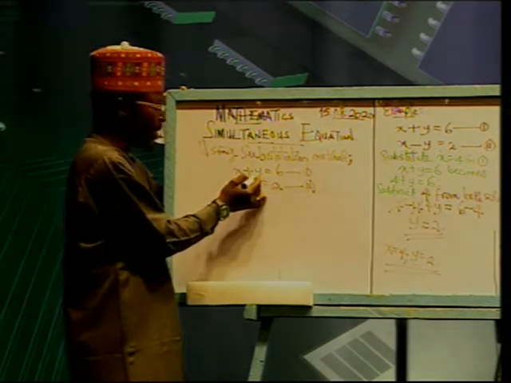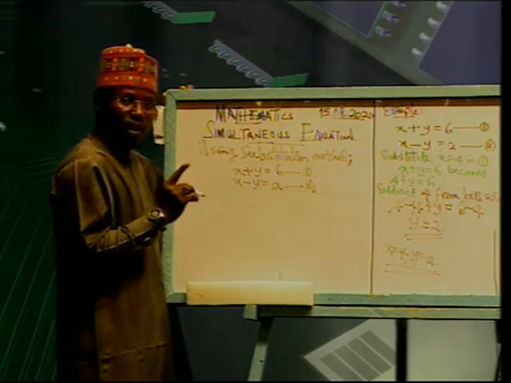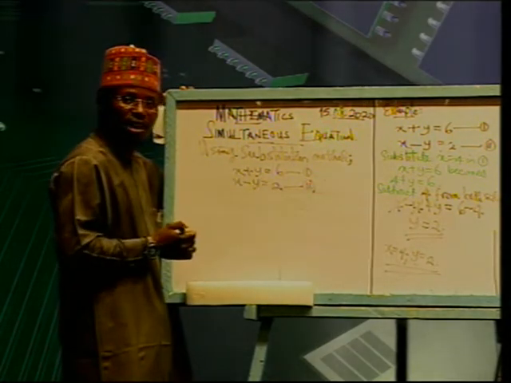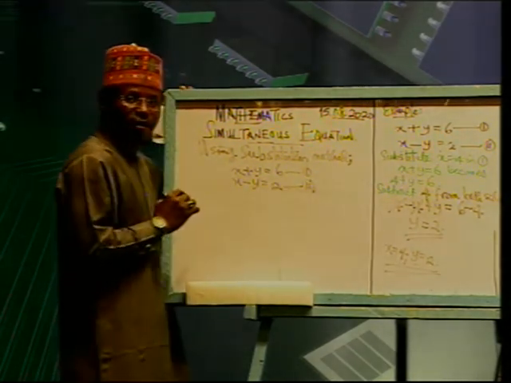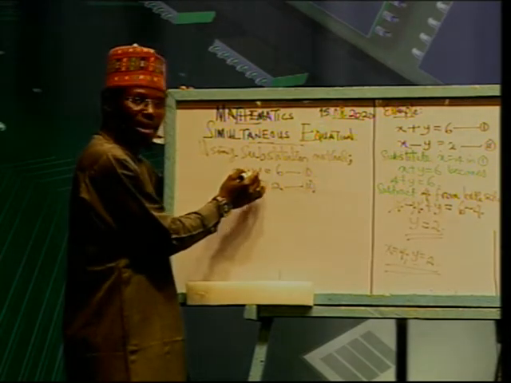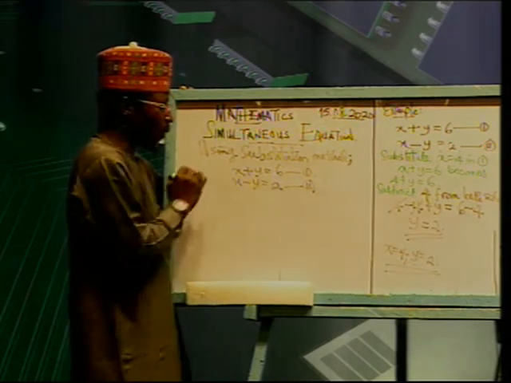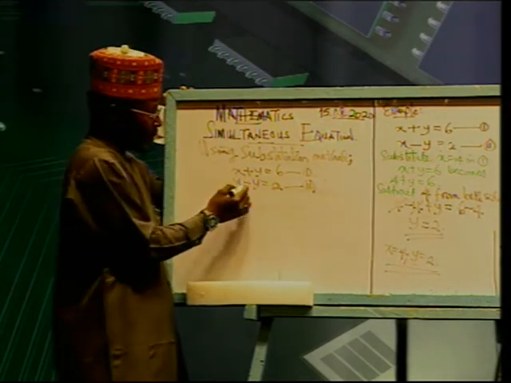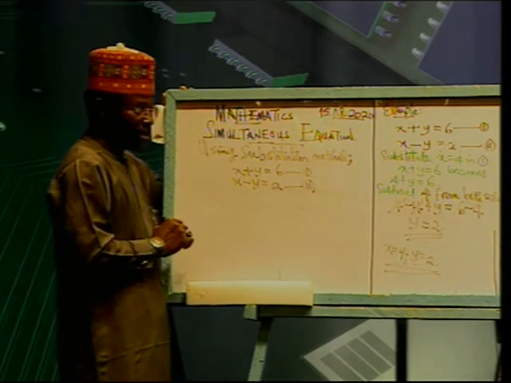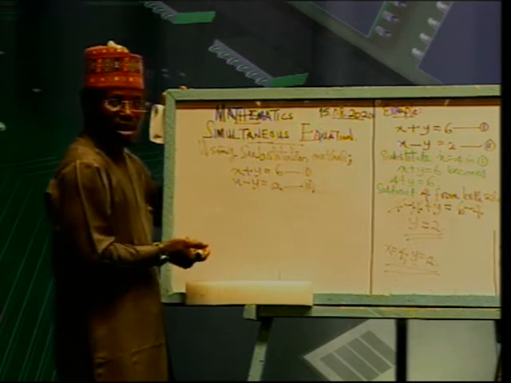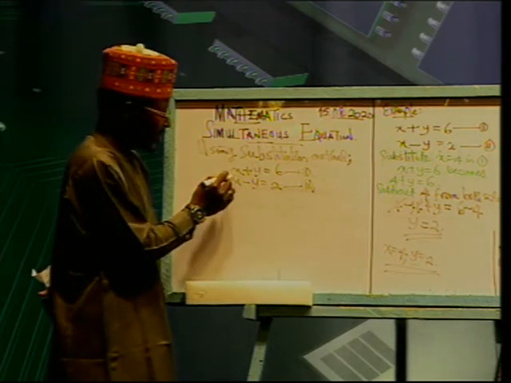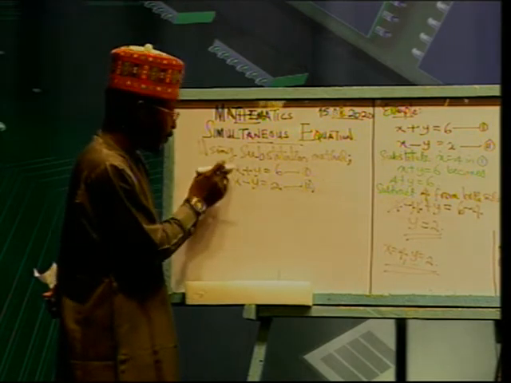If also you want to eliminate y, there are instances likewise that you would have to multiply the whole of equation 1 by a factor, whole of equation 2 by a factor, such that the coefficient of y in equation 1 and that of equation 2 will be the same. Now, considering the fact that you have a negative sign here, you just eliminate. But in the case of this is simple. If we choose to go by x, we want to eliminate x first. Then we'll subtract equation 2 from 1.